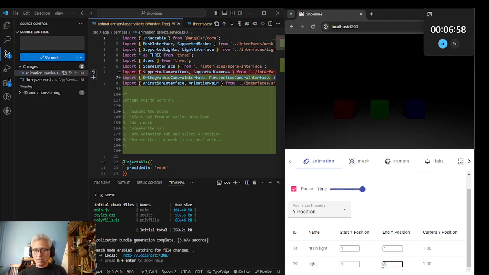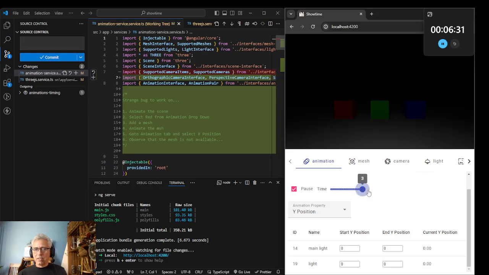Let's try 0 and 0. Okay, so the problem is not the height of it. It's that it's sitting there. It still feels like it's above us. So I'm going to move these to 0 and 0. Yeah, there we go.